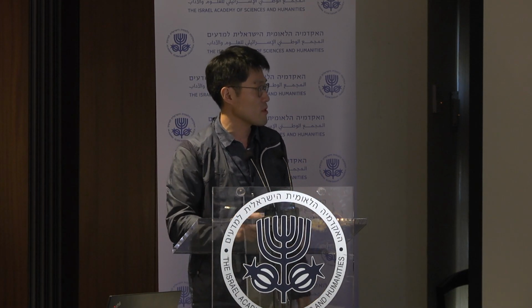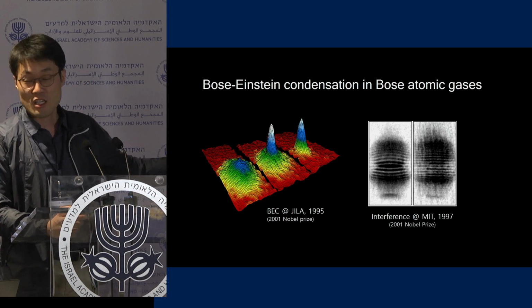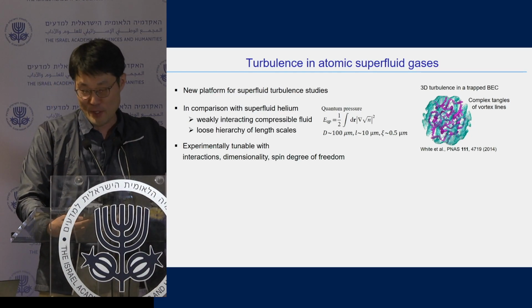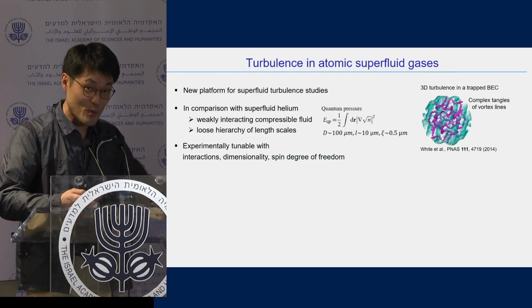Of course, it's a very dilute system, so in terms of Fermi temperature, it's about microkelvin. It's extremely dilute. I don't have time to explain the experimental details, but with the so-called laser cooling and evaporative cooling, we can go down to the nanokelvin region. So T over T_F is very low, and we can talk about quantum degeneracy and correlation phenomena here. We call it quantum gases. This is a representative picture from our community. Bose condensation occurs, and here is a matter-wave interference pattern between two independent species. So it's a superfluid system.